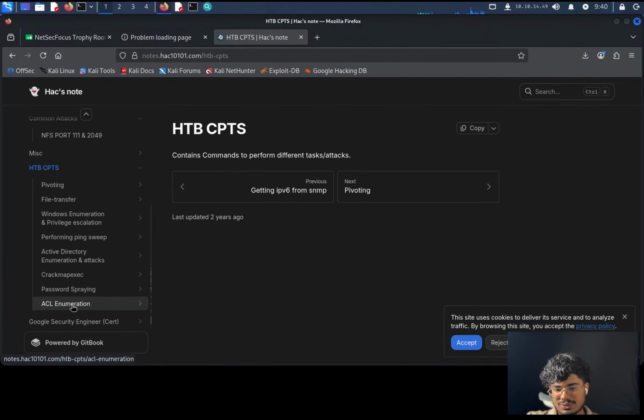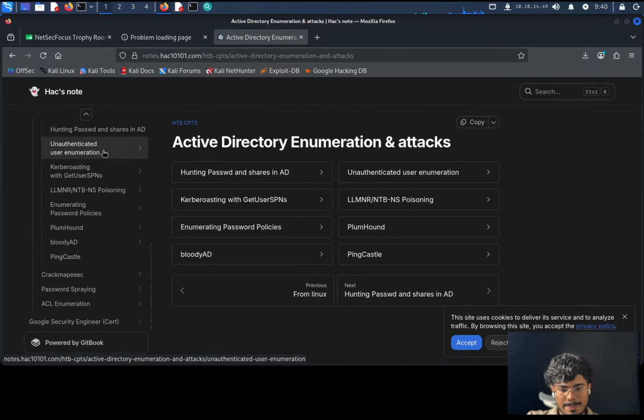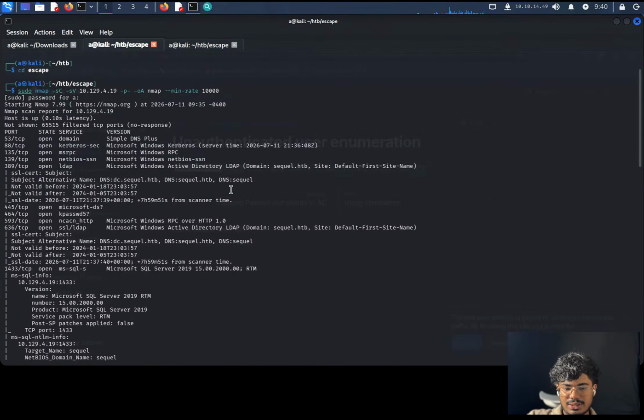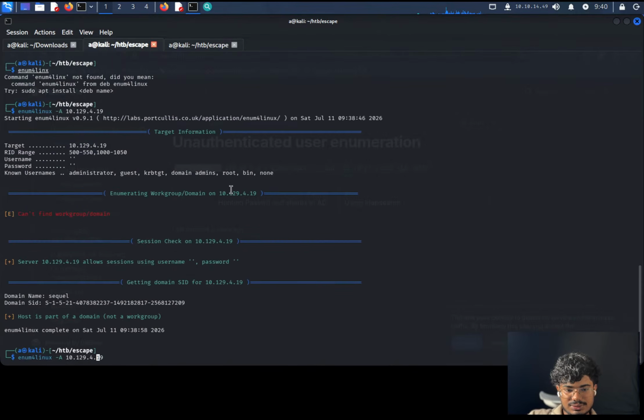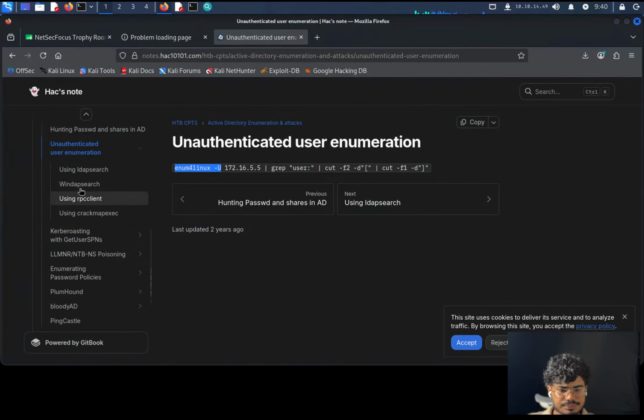It has all my notes from the CPTS exam. Let's see this, enum4linux. Okay, let's try this. Again, it should have worked. I doubt it's going to work.